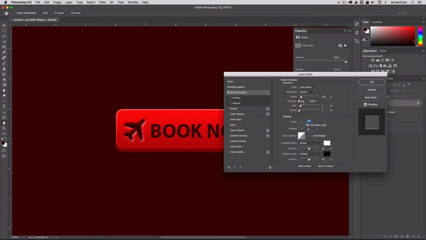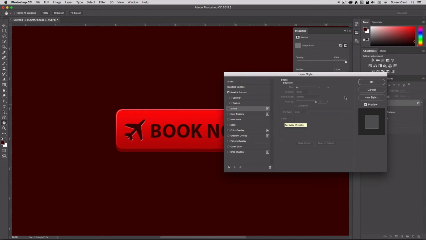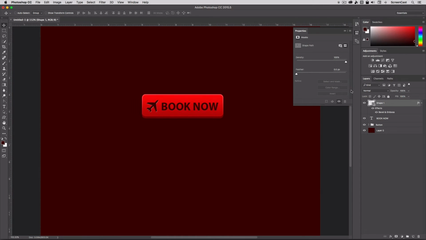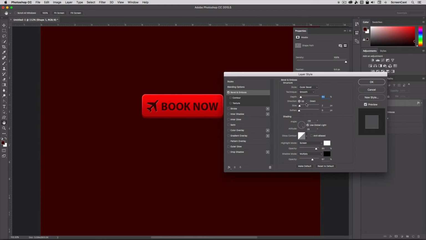So I'm going to switch this to bottom right, and I'm going to take the depth way, way down, and the size of that way, way down. I just want a little bit of a crisp edge. You can play around with these values until you're happy with something. Maybe that highlight color I want a little bit brighter. Same with the darker. Play around with these a bit until you get a little bit of an inset feel. You'll want to go back out to 100% to see what that inset looks like. When you're messing around with your settings, don't preview it all zoomed in because that's not how it'll look, of course.